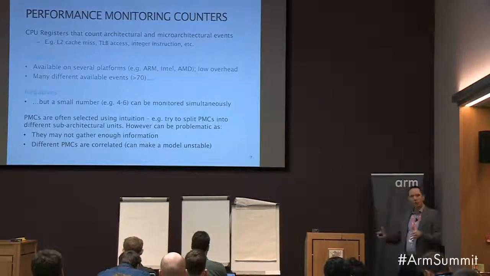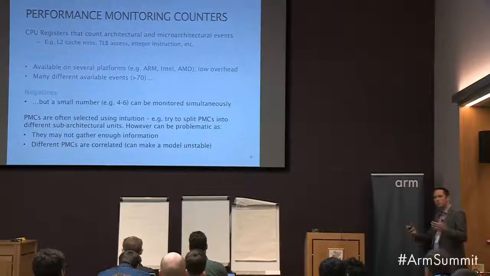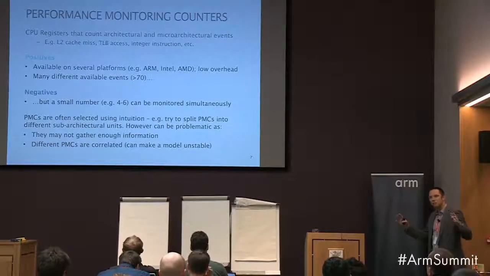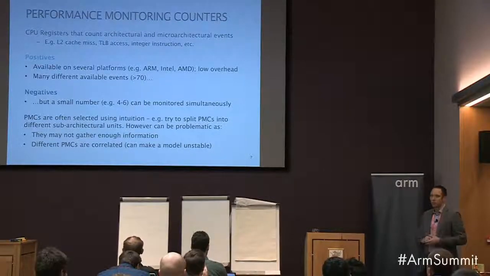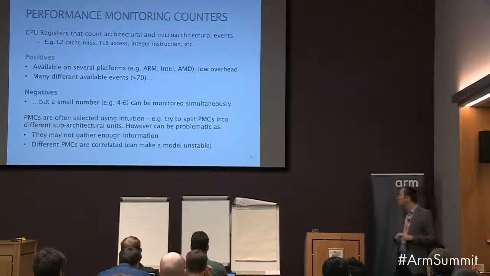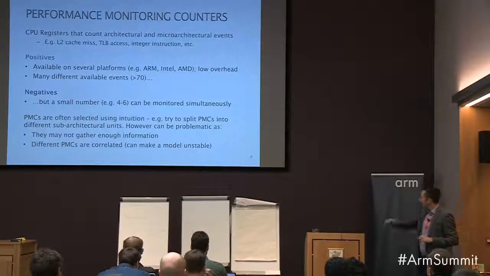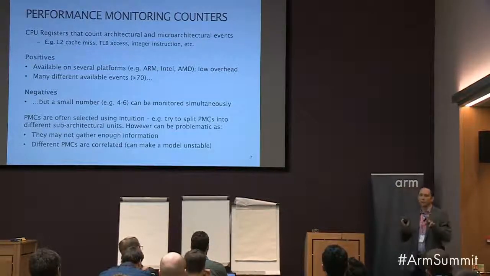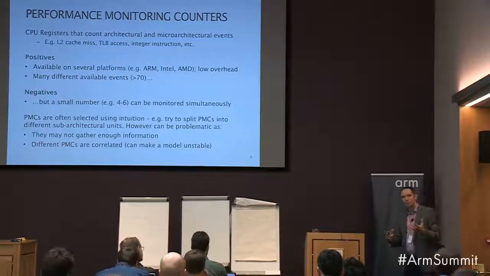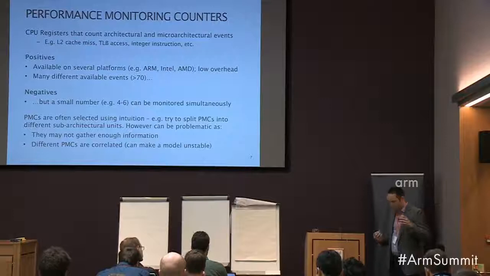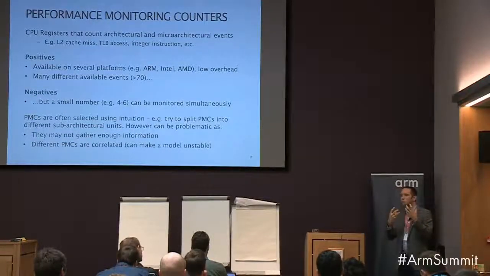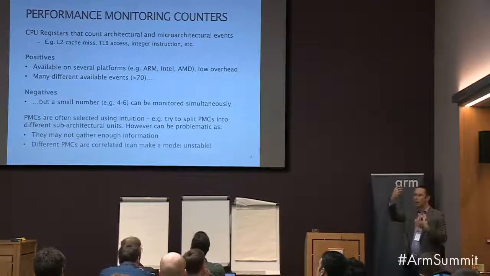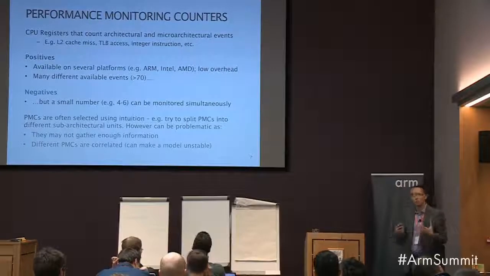Or it may just be by throwing lots of data at a regression model and seeing which ones seem to provide a good fit. The problem with these approaches is that you may be gathering a narrow set of information for the workloads that you're training your model with. And also, you might end up picking performance counters that are very correlated in what they're measuring. That isn't necessarily a bad thing in terms of the error, but if you think about 2 performance counters that were very similar and you use them both in your model, for a particular workload one could be higher than the other or vice versa, and either way you get the same error because they'd be contributing the same thing.